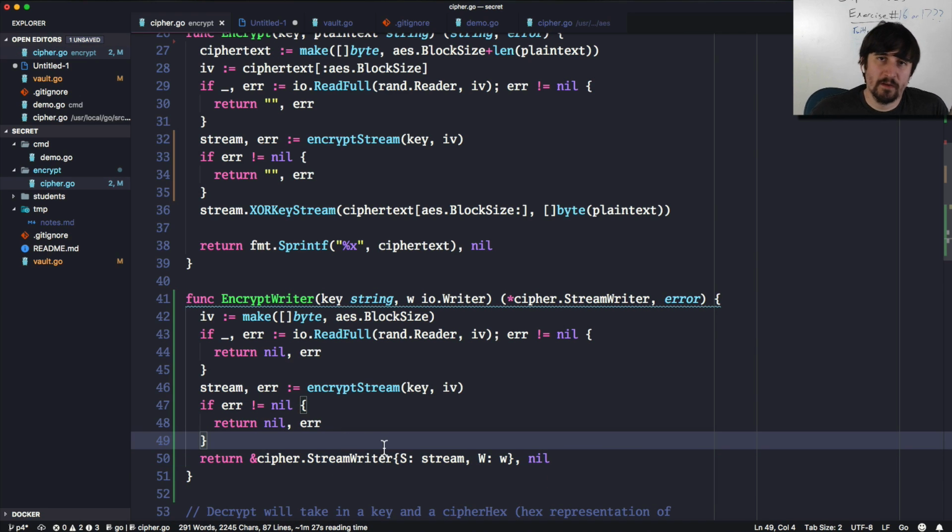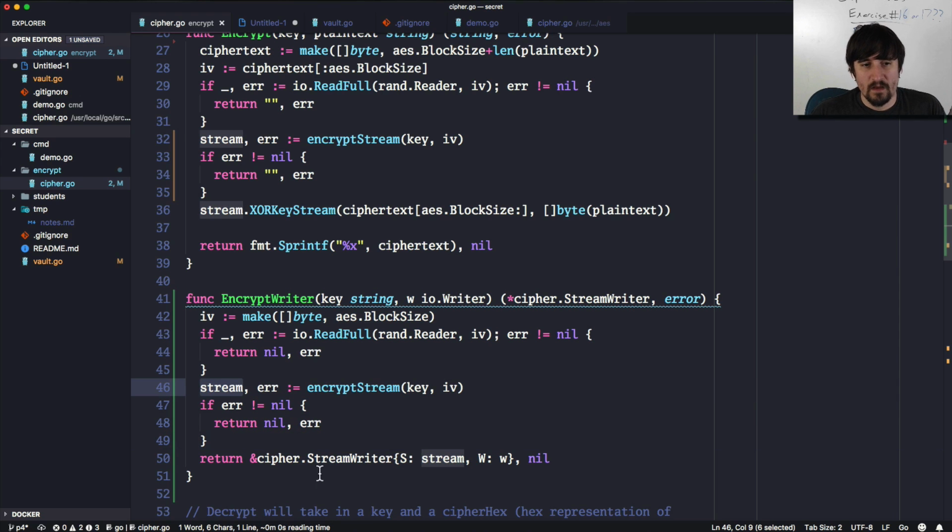So what this is ultimately going to do is take our stream and wrap it with the stream writer around this writer. So anything that we now write to the stream writer will use our stream to encrypt it, and then we'll write it to whatever writer we passed in.